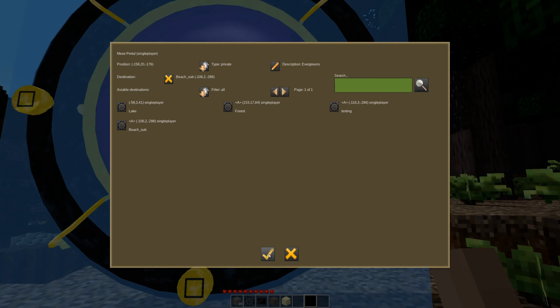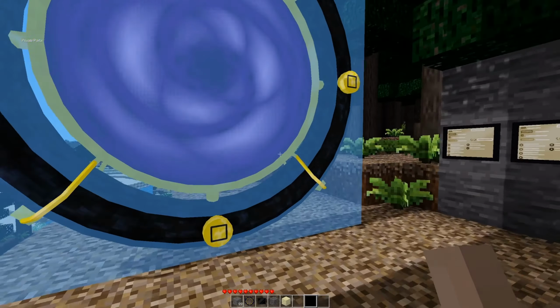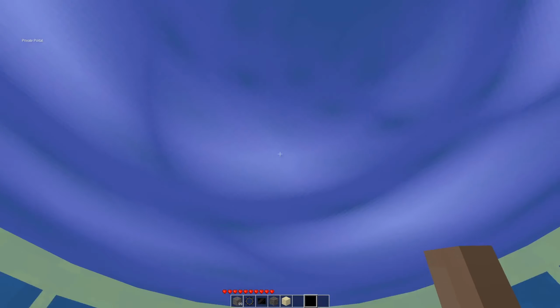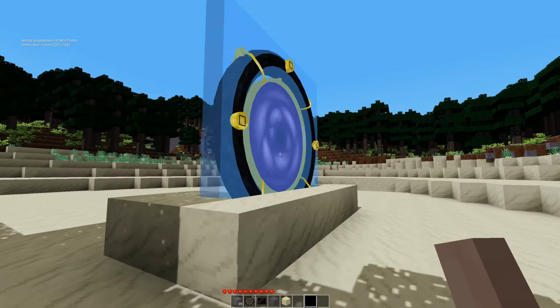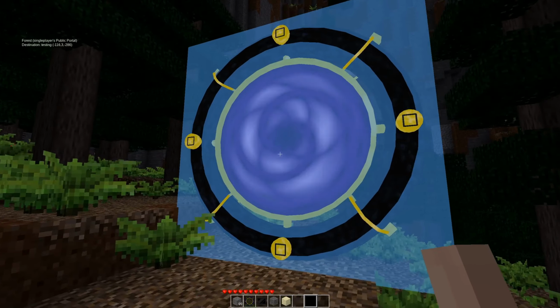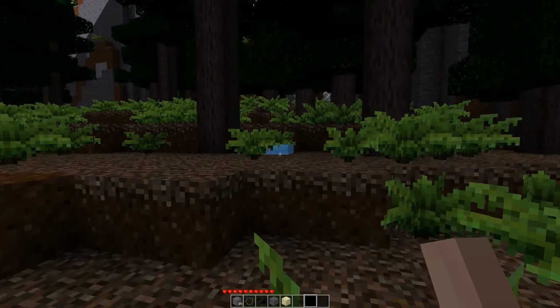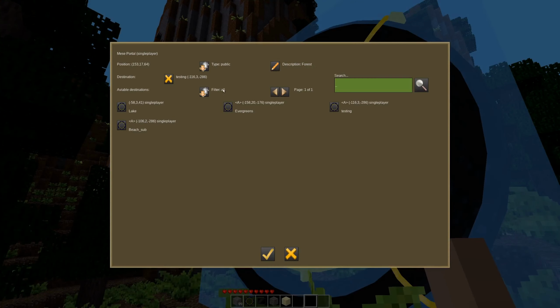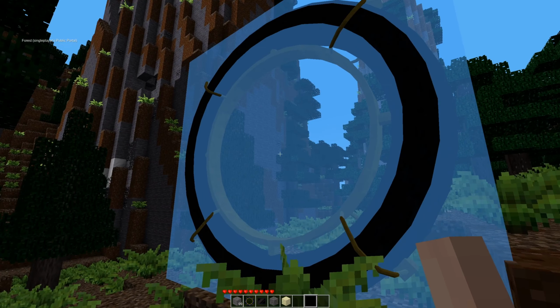So now, what we actually want to do is go back there and then go over to this one, which will take us to the forest. Yay, we just got out at the forest. Woohoo. I don't have any controllers here, so we're going to go ahead and disconnect this from testing because we don't want to go back to where we just came from. We want to go to the Evergreens.